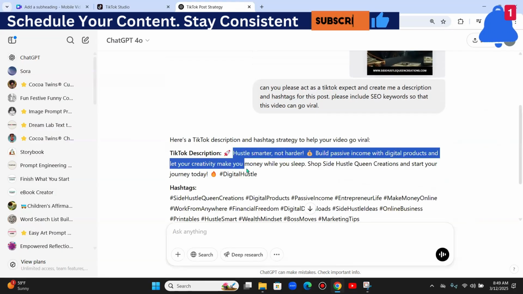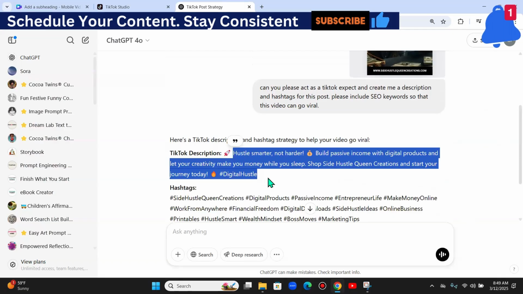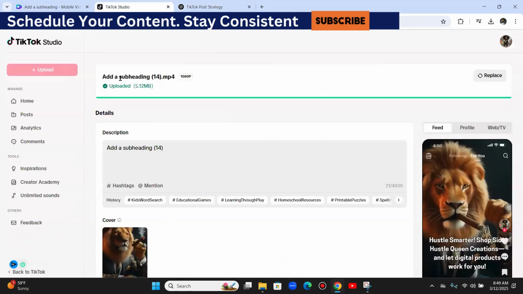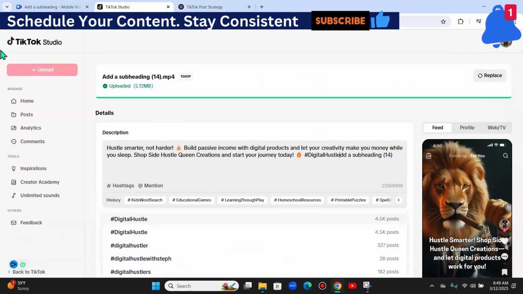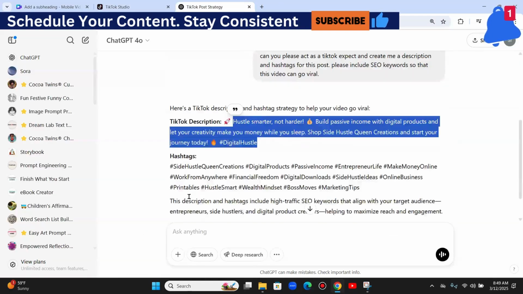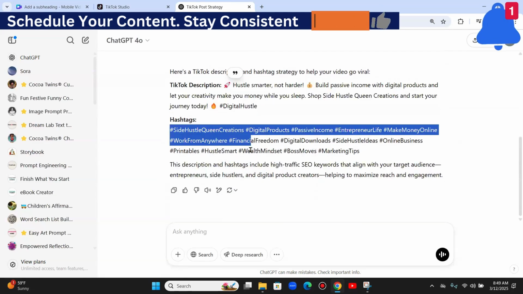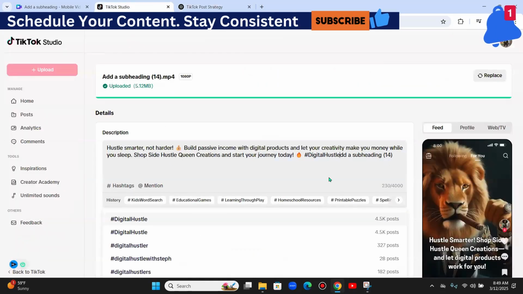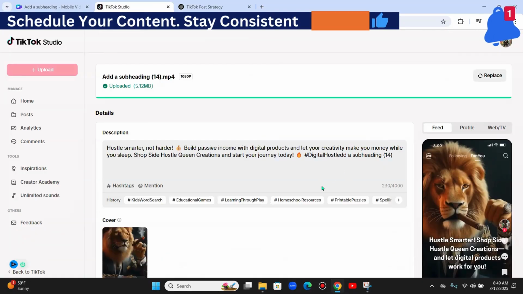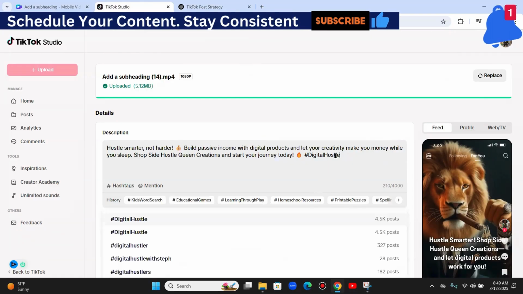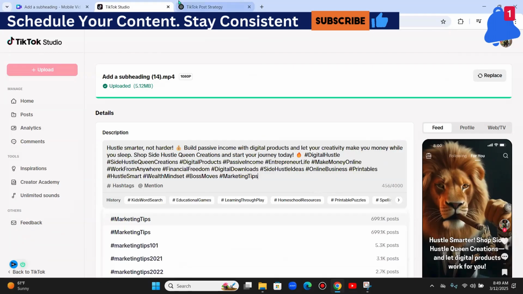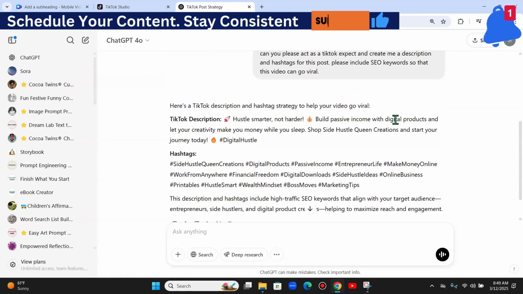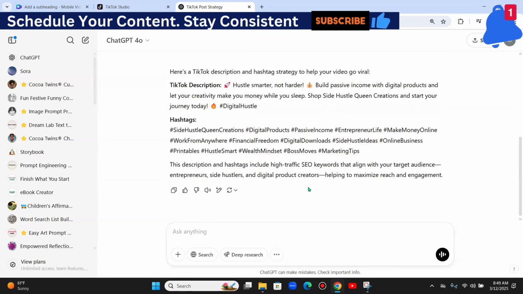Okay. So I am going to go ahead and copy all of this. Control C. I'm going to head back over here to TikTok and hit Control V. And then I'm going to come over here and grab my hashtags and put my hashtags in. Make sure you read it before you hit the go button because sometimes ChatGPT adds other stuff in there. Like I made a mistake and picked up something that was in there, but I just took it off.